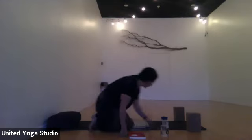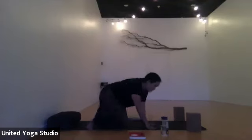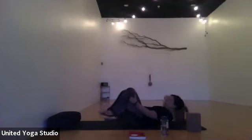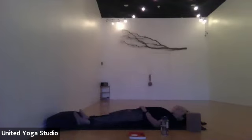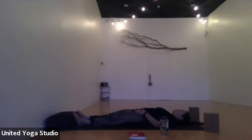Wonderful. Go ahead and come back into your rhythm and your cadence of breathing. From that position on your back, if your legs are in constructive rest, you can straighten your legs and bring them out in front of you. If that happens to be too much on your lower back, then bring them back to the floor. Inhale, send your arms up towards the ceiling, and we'll start with a couple of static poses.